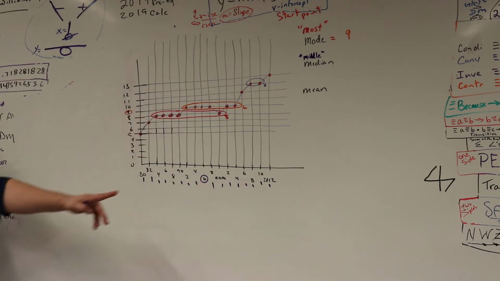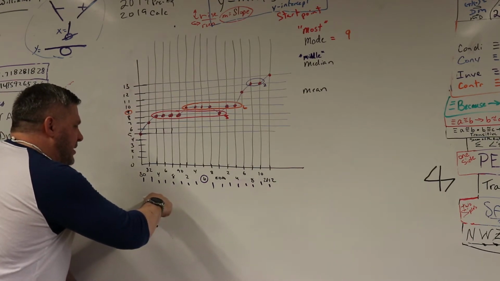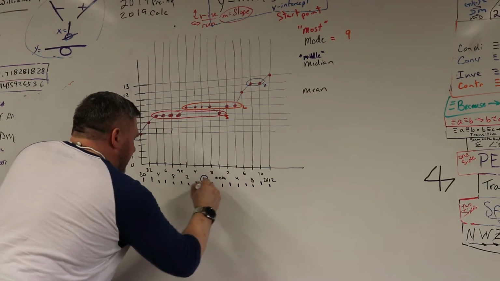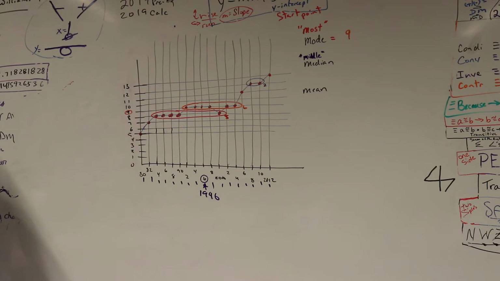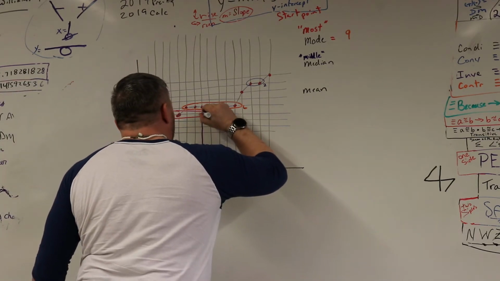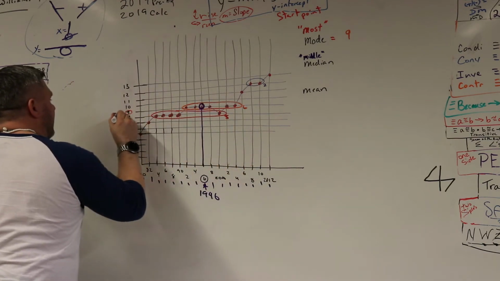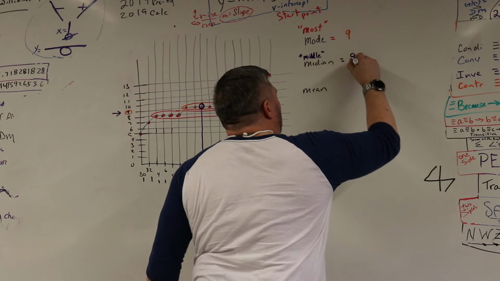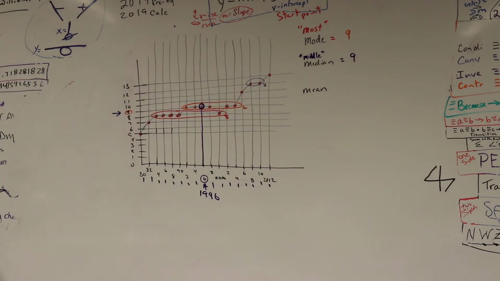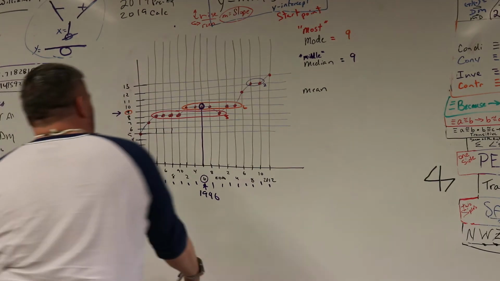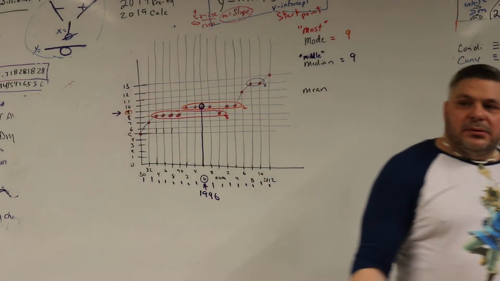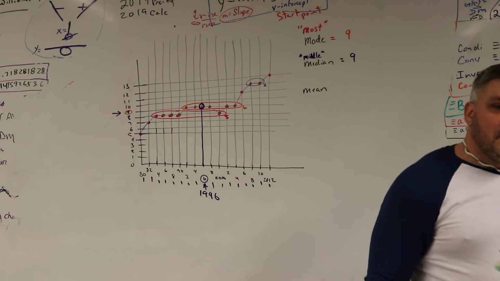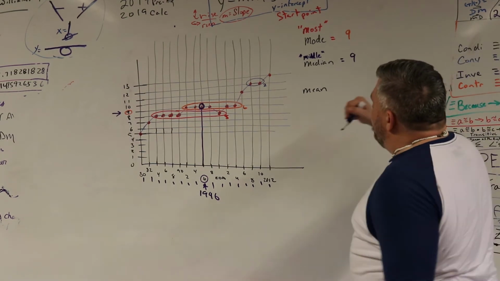Now I might want to start slowing down, because right now I am at the middle, right? So in 1996, you're going to have your middle value. And so you look at this middle value, and right there becomes your median. It just so happens that your median is also 9. Okay? It's only 9 because it comes up in the middle, the very middle number. So you stack your data up and you just choose the middle number. That's it. Okay, so that's the median.